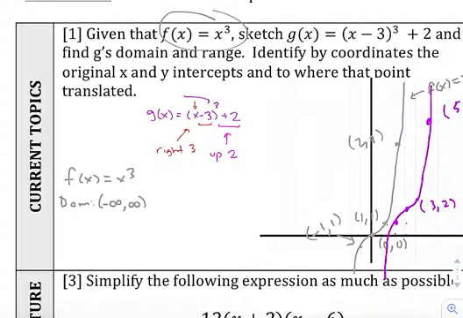Like there's literally no number that you can't multiply by itself 3 times. So we can take all the numbers. So using set notation, starting at negative infinity, going to infinity. And in terms of our range, well, if I can cube any number, that number could end up being negative, it could end up being 0, or it could end up being positive. And so the range here is also going to be negative infinity to infinity.